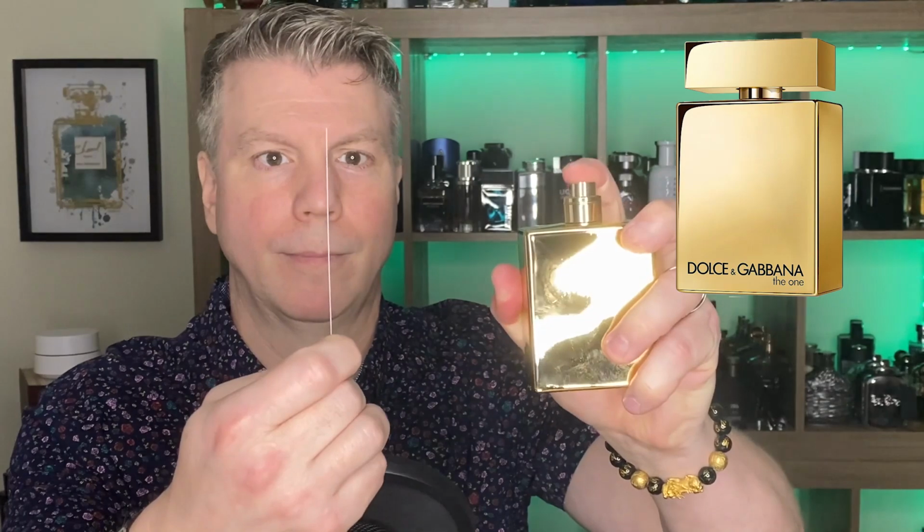There isn't really anything notable about the atomizer or pump. They didn't customize anything, but it is a nice gold on gold look. So let's test out this juice.